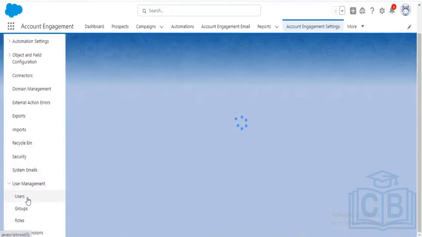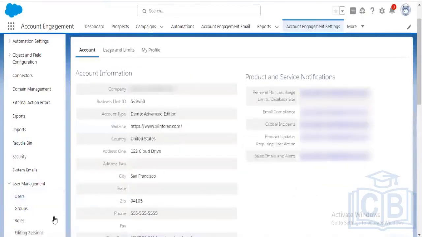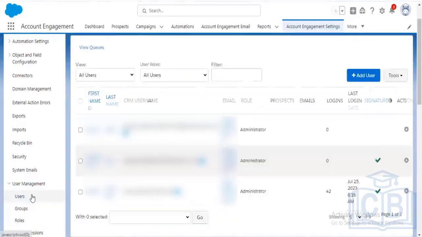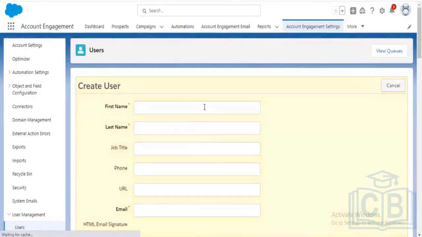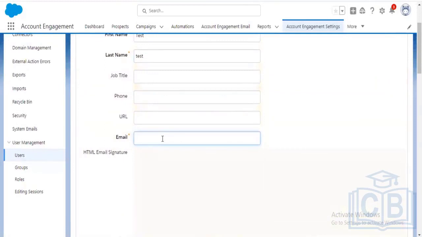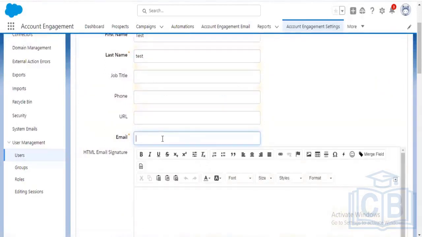Okay, I'm on Account Engagement settings in the users section. As you said, the counselors will not have Pardot access, right? Simply, you can click on the Add User button, and then enter the email that should match the CRM user.